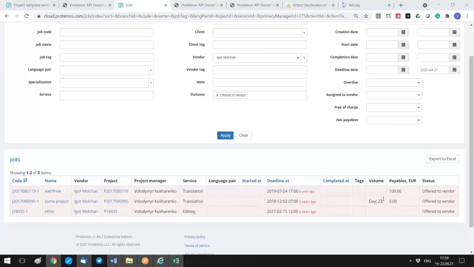The problem is that you can measure the different jobs in different volumes. Here you can see days, then you can see hours, then you can see words, pages, whatever, and it's kind of hard to combine them all into some universal unit.